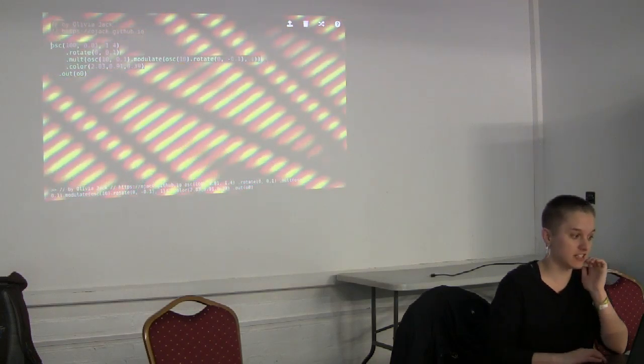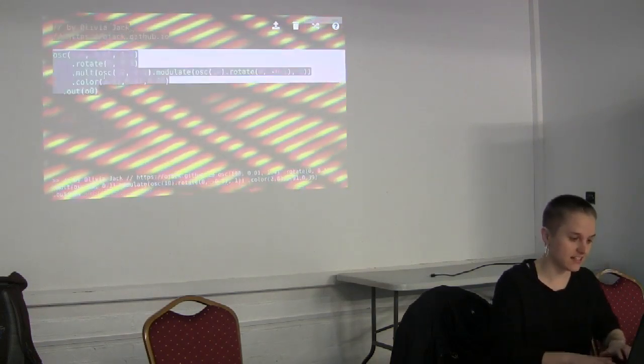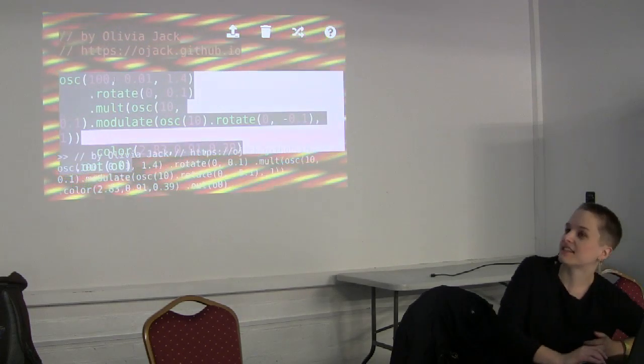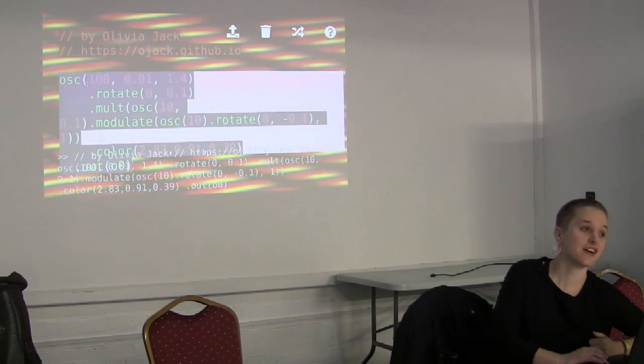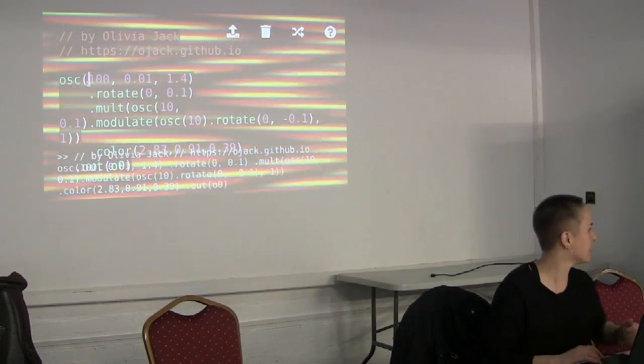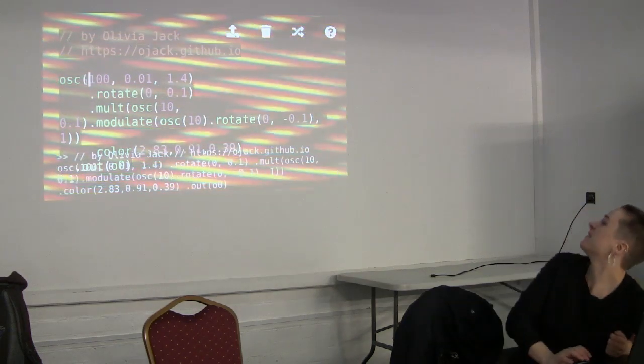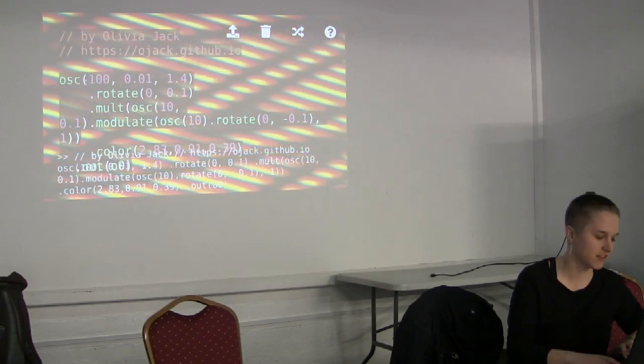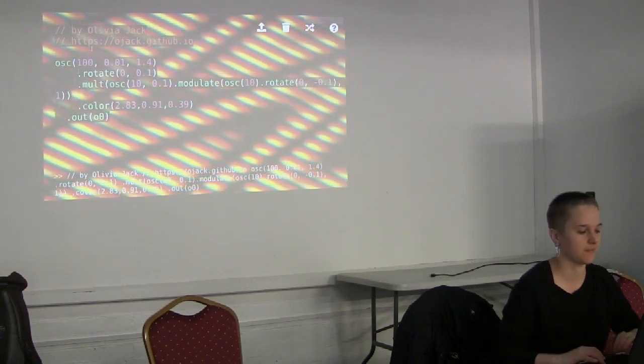There's these words on top, and this is code that generates the visuals that are behind it. Actually, can you see the code? I'm wondering. Okay, you can see it. Okay, cool.